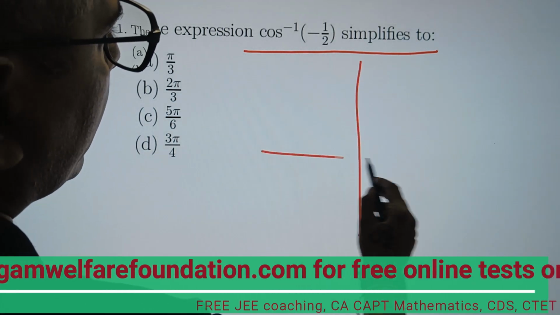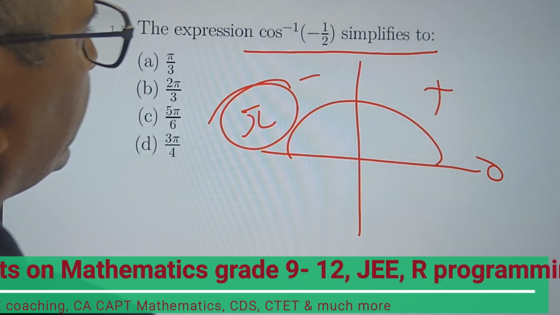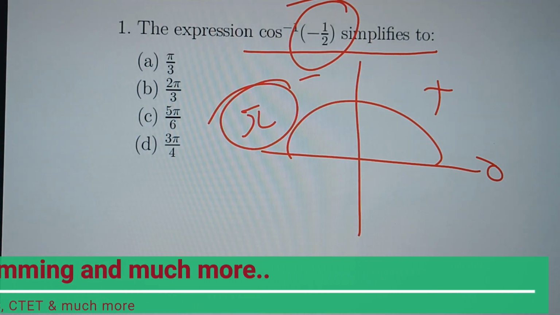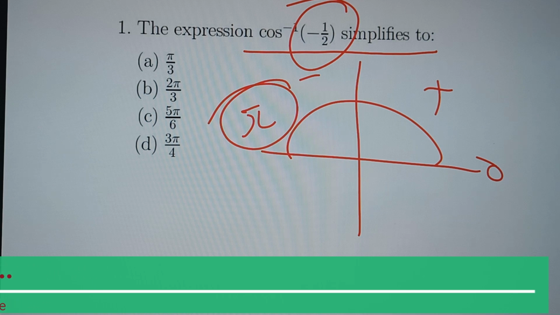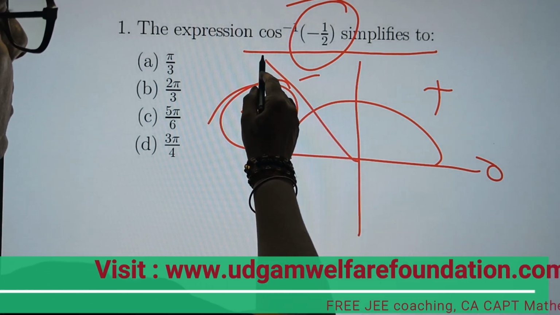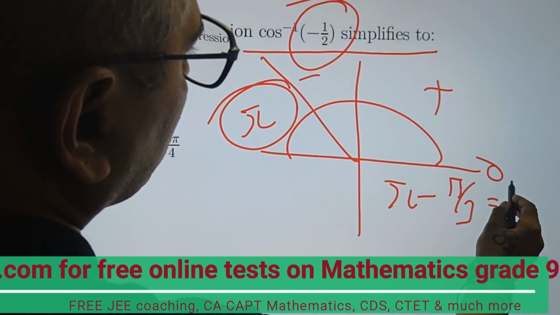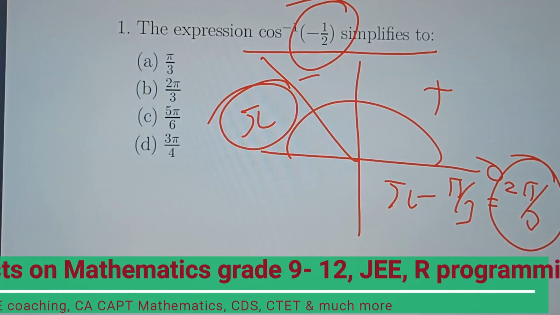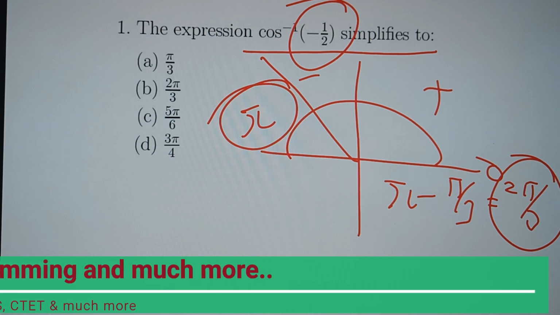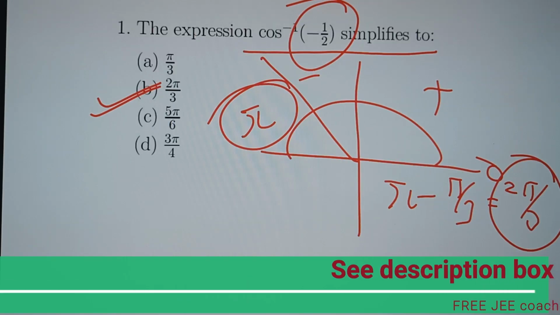As we know, the principal value branch of cos inverse is nothing but 0 to pi here. Cos is positive and negative here, and what we have here is minus half. So half is nothing but the value of cos 60 degrees. Cos 60 is half, right? So similarly, we have 60 degrees here. That means if you subtract, pi minus pi by 3, that is 2 pi by 3, you are going to get this particular value here. Very simple. So our answer is nothing but 2 pi by 3. I hope this concept is clear. Now let's move towards our next question here.